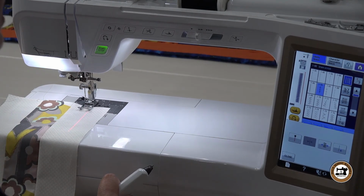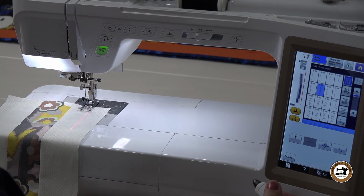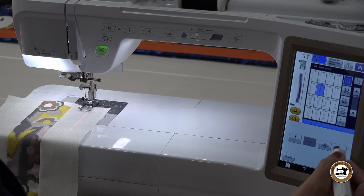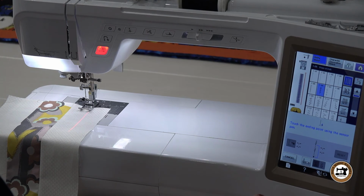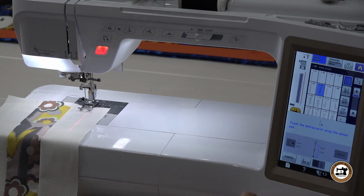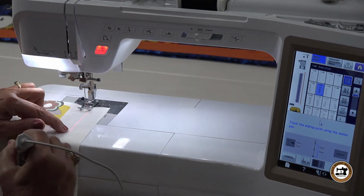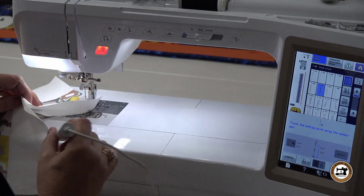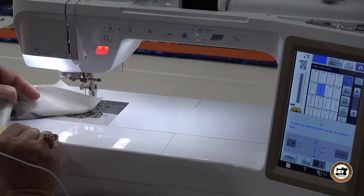The next position, or the next function in this sensor pen opportunity area is, and this is one of my favorites right here, the touch the ending point. It'll determine the ending point for your stitches. Now, what I'm going to do is touch on the screen anywhere. And if you notice, I have this marker and we calibrated with that mark right there.